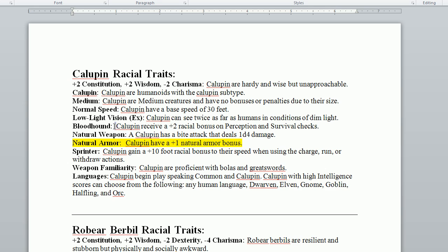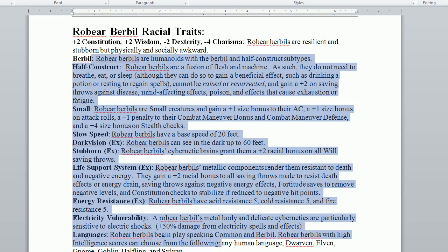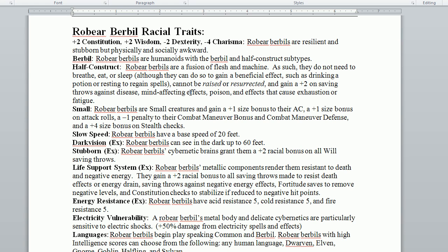Kalupins get a bonus on these skill checks, which I don't think I mentioned when we went over them again. They get a bite attack. They get a charge bonus. They're proficient with greatswords. They have like some oomph to them. But when you're a Robert Burble, all of your racial abilities are just static passive bonuses. It's a bonus, and not even like to skills. It's a bonus to saving throws, which are even rarer, and you don't get to choose when to make a saving throw for the most part.